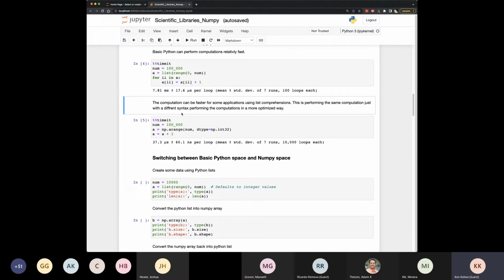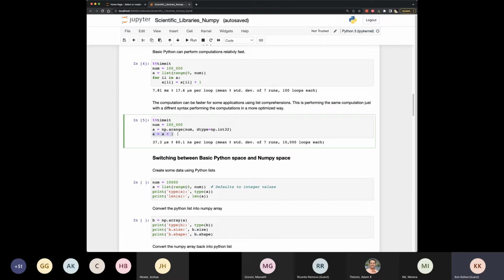But we can go a lot faster if you start using the actual pre-compiled language, basically, which is NumPy. So you'll see it's the same number here, 100,000. And basically, I'm doing the same thing. I'm just using a range, which is going to do the same thing as the range above. And then I'm going to add 1 to every single element. But you notice that there's no for loop here.